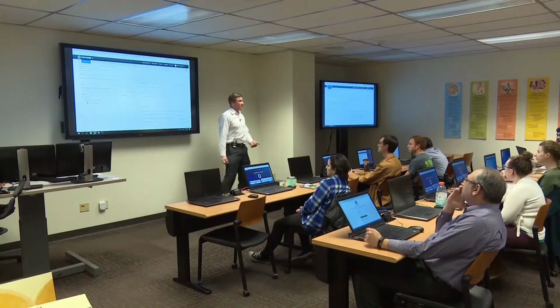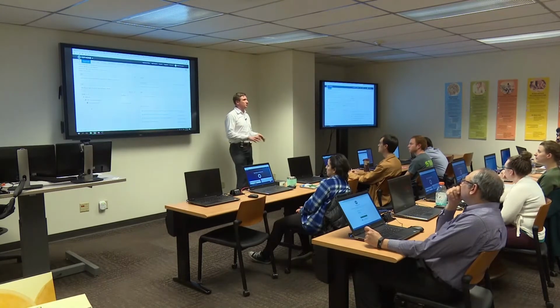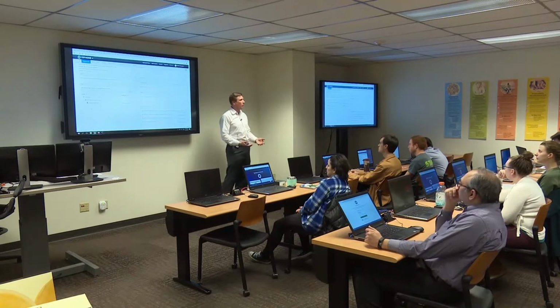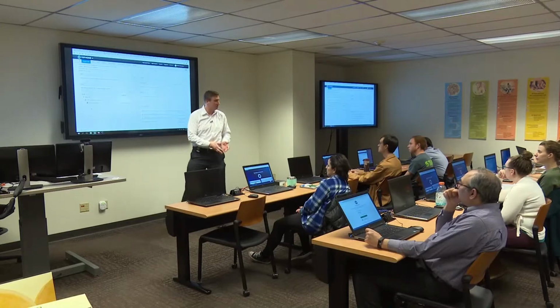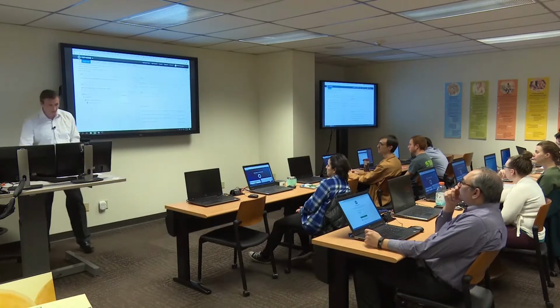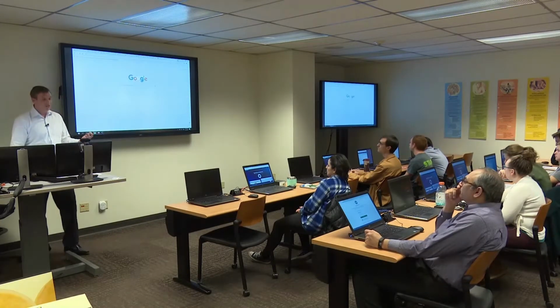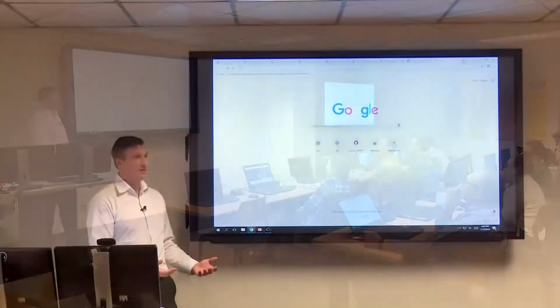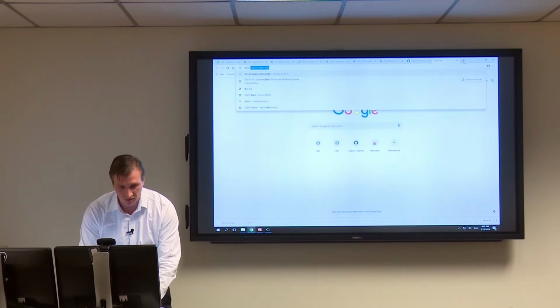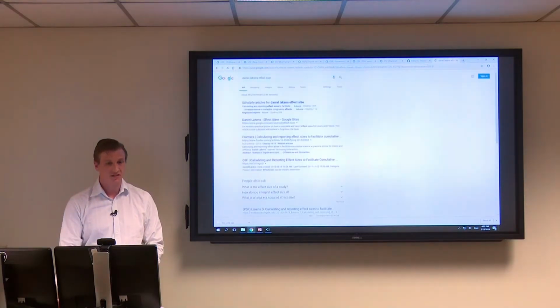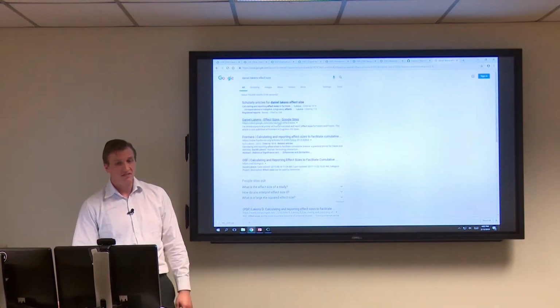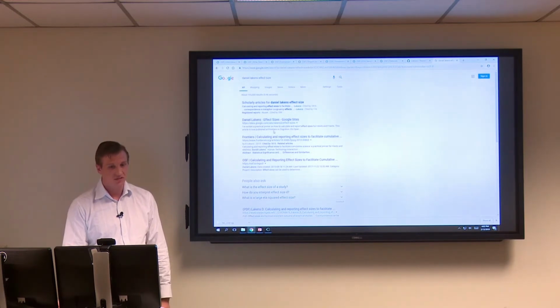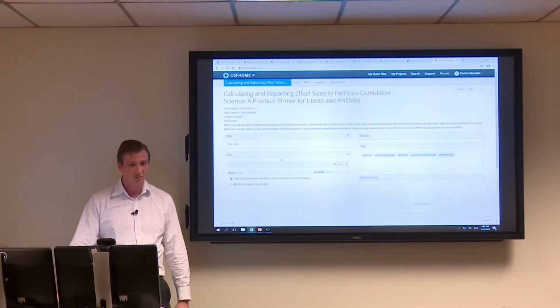Let me show you a few examples of how OSF is used now, and then maybe that will shed a little bit more light on why it's valuable as opposed to just using GitHub. One of the things is, when you make an OSF project public, it's indexed by Google. So I can just Google this study, Daniel Lakin's effect size. It's got some of his publications, his Google sites, his actual publication, and the third link down is his OSF project.